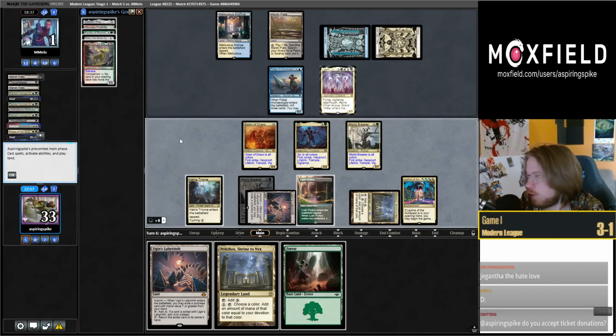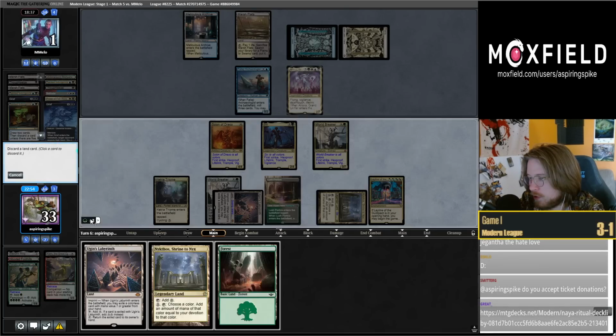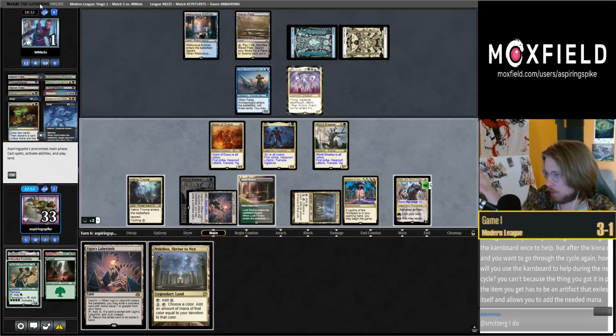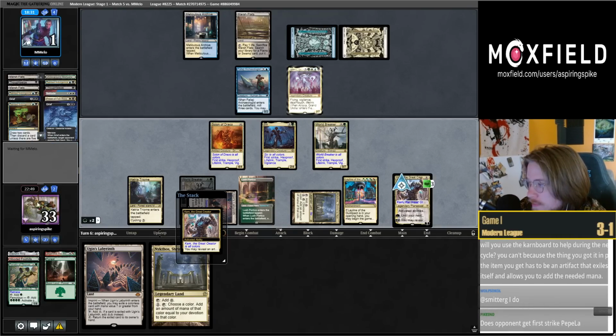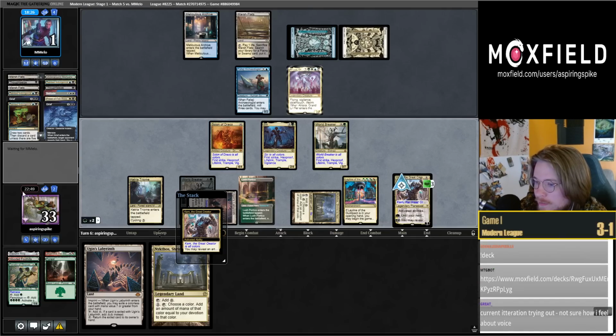Okay, they didn't put the Force of Negation they revealed into their hand, so I'm going to go ahead and just start off and cast this. And if it gets countered, we'll go from there. Didn't get countered, so let's Ballista for 1. But they're also just at the first strike.